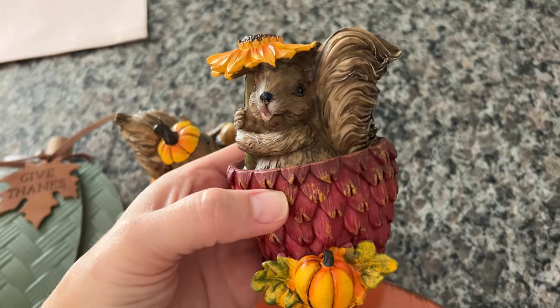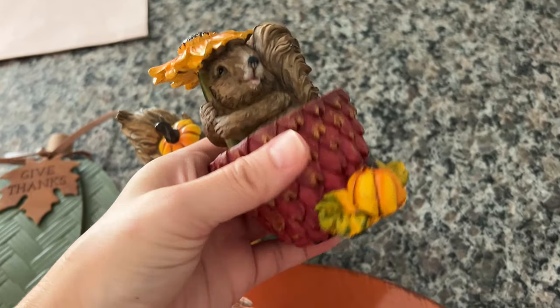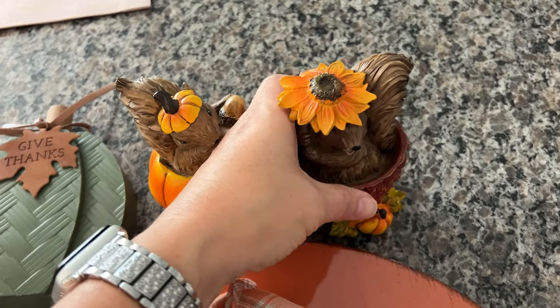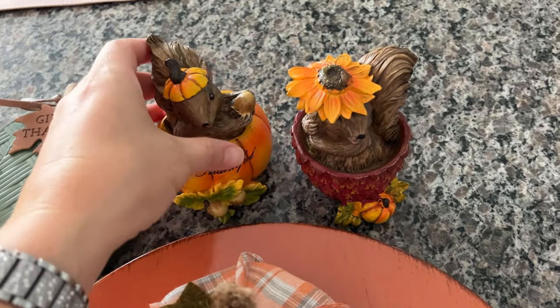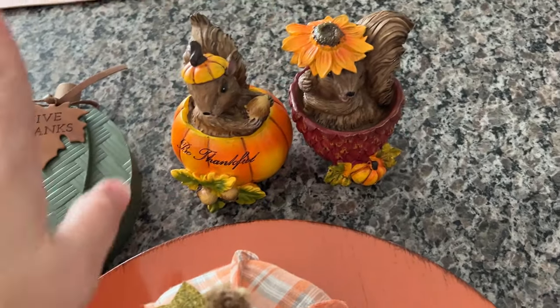She's so cute. I don't know if they're a boy or girl, but she looks like a girl. And she's holding a little sunflower. And I just love the color tones. I'm going for reds, yellows, and orange with a little bit of brown and green. So I just think these are really darling. And there's a third one that I'm probably going to pick up.